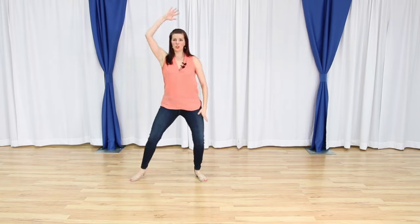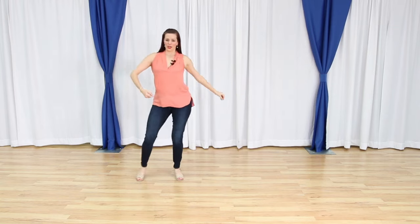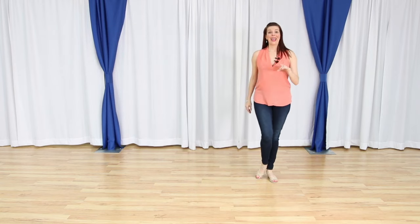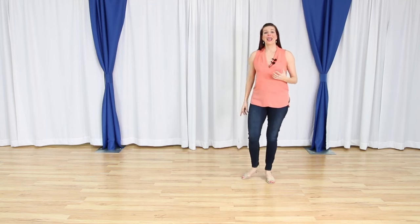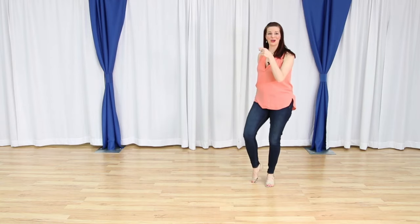Let's try the third eight count again. We're going to triple underneath us with our right foot: one and two. We turn over our left shoulder for three and four. Our right foot is free, so we cross over for five, six, seven, eight. If you want to change the level there, that can happen. For the slide — one and two — you can add an arm on two, then add another arm on three and four. I like doing that because it helps me stay stable. Then we cross back, side and forward. Then we have our syncopation: and one and two and three and four. We spin five, six, seven, eight. If you want to add multiple spins there, feel free — just make sure that by the one, your right foot is free and ready to start again.